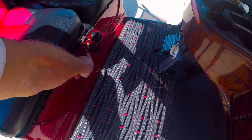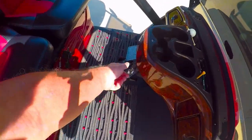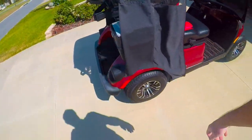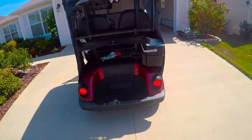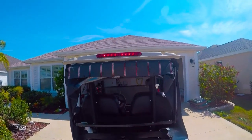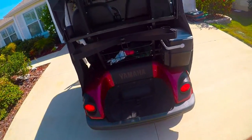This here, obviously, that's reverse. You can hear the whistle. And forward. Key. I usually leave the key on for safety reasons. I'll show you here in a minute. You do a walk around on your golf cart to check it, make sure everything's okay before you drive it. These people around here, they don't, and it's unsafe. As you can see, both tail lights work, and my third light works right here. That's also turn signals. Left turn signal will be over here, right turn signal will be over here, and they blink with those down there.